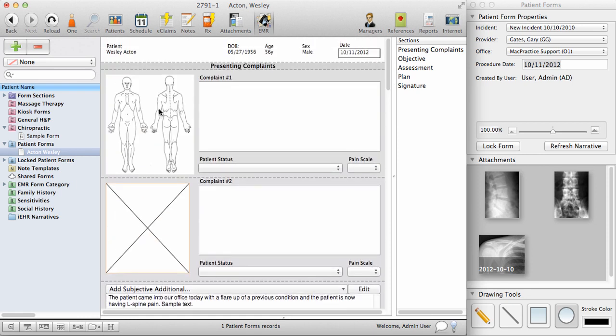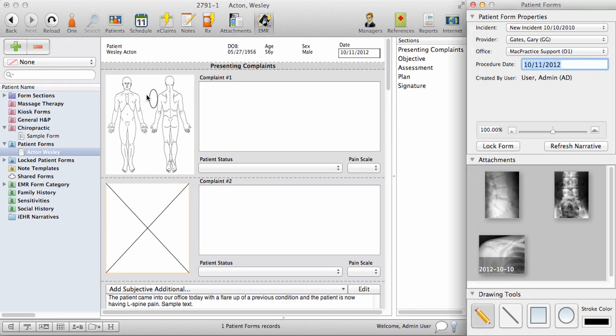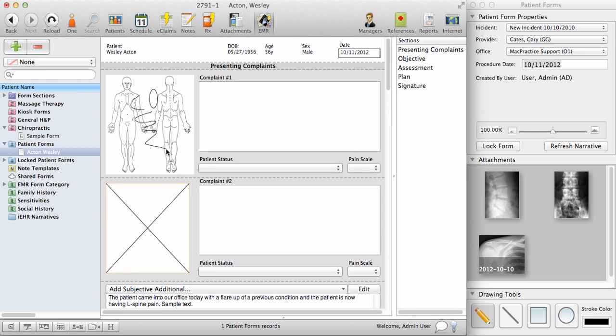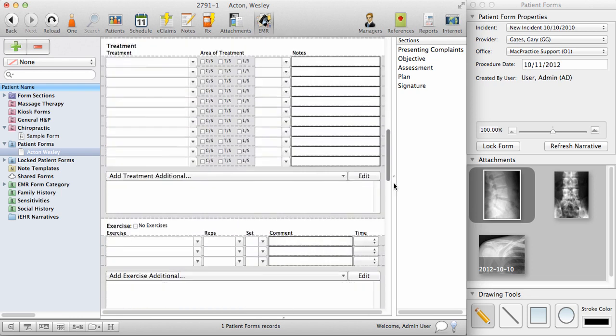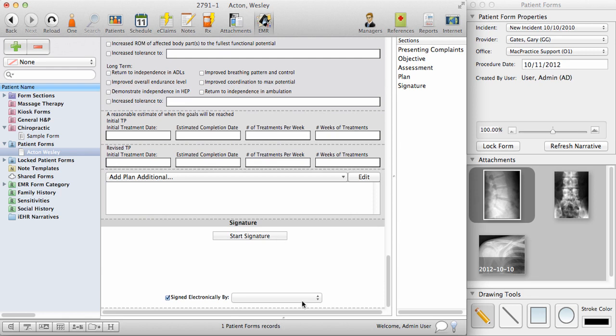Your form might also include images, which can be static, or you can draw on top of the image. You can also have image placeholders, which will allow you to add an existing image for the patient onto the EMR form by dragging it from the palette. Your form might include a signature element, which will allow you to sign the form either by using a signature pad, or by using a trackpad on the laptop, or even just by using the mouse cursor.